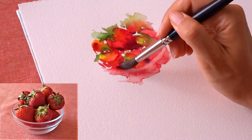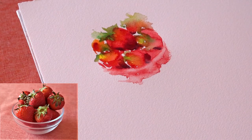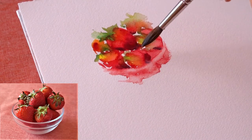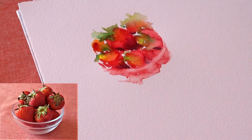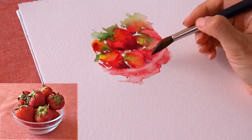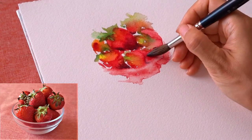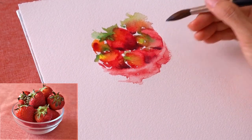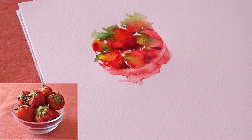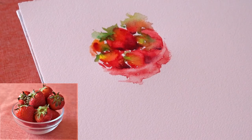I just added some dark. It's basically still alizarin crimson mixed with some ultramarine blue, so that gives it the darkness and not too purple. I used purple before, it just felt a little bit too cold, so this time I simply mix alizarin crimson with ultramarine blue, and I think now it looks more natural for the shadow part.